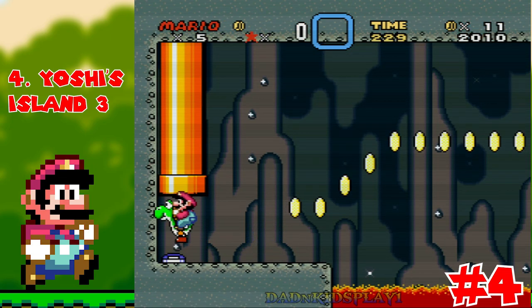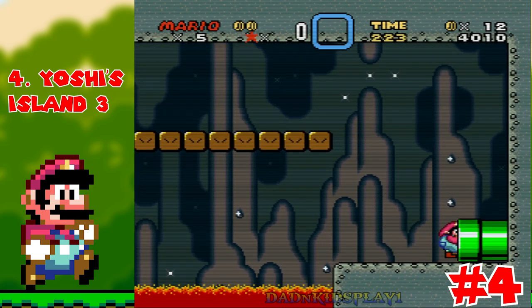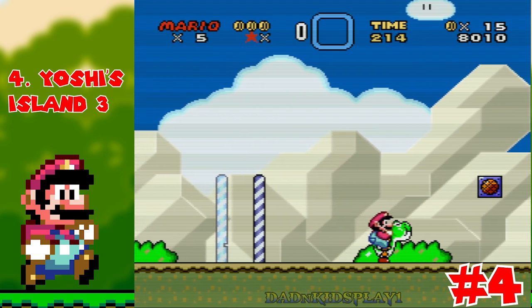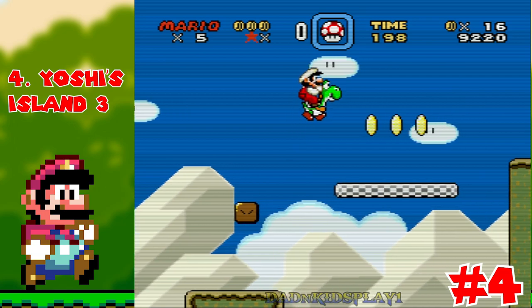In here, jump on the P-switch, then quickly run across the brown blocks. Grab the Yoshi coin on the way out. Go through the halfway point, then take out the Koopa Troopas. Grab the fire flower from here, then jump across the platforms.